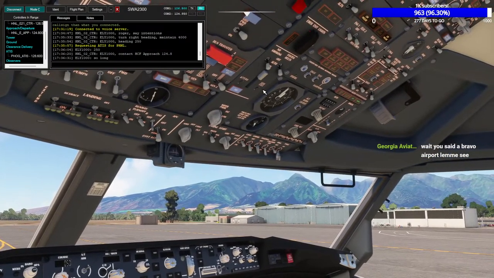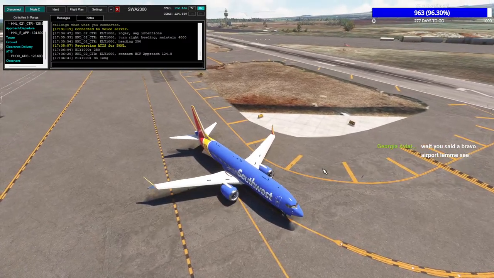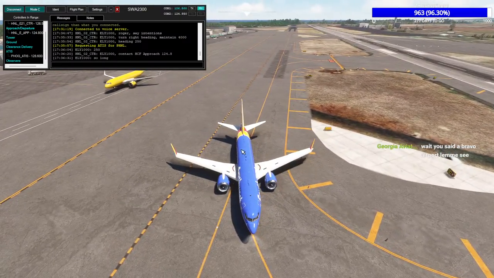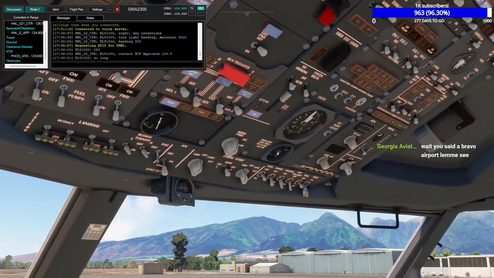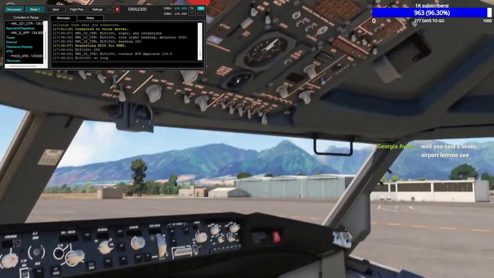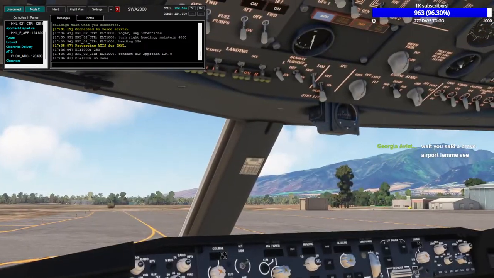Southwest 1060, are you ready to taxi to the runway, or you just want to wait for company ahead? We'll wait for company ahead. Southwest 1060. Roger. United 291, turn left heading 300, vector for the climb. We'll wait for you.